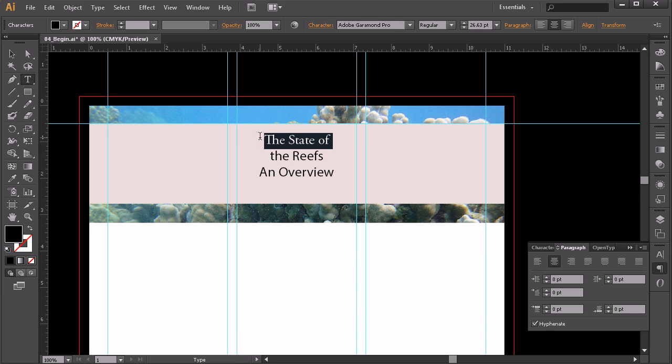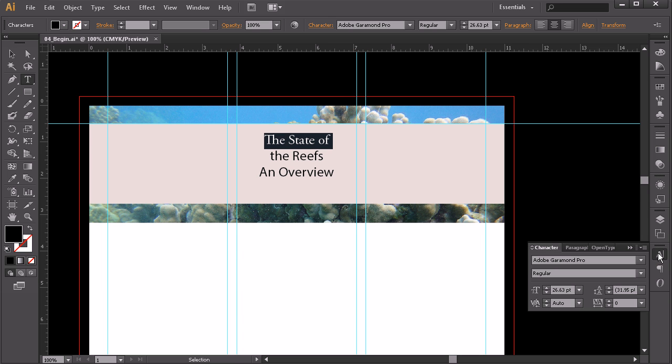And I think this would look nice as all caps, just to get a really straight line across the top and bottom. So we're not getting any kind of variation between how tall those caps are and the lowercase letters. So to change that, you can come over here to Character, and where you see this little panel menu right here, you can click that and just choose all caps right there. And then let's go ahead and do the same thing for these other two as well. I'm going to turn those to all caps also, just to make the title really stand out.